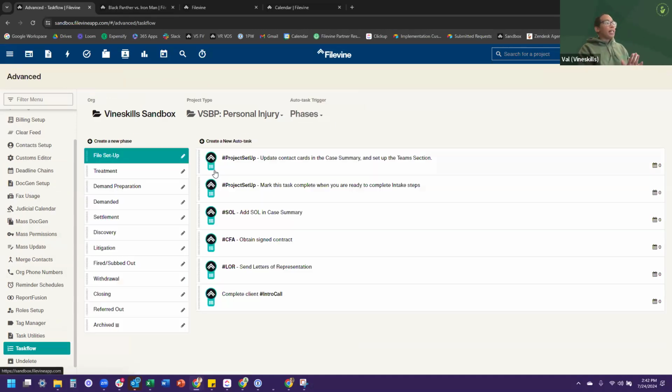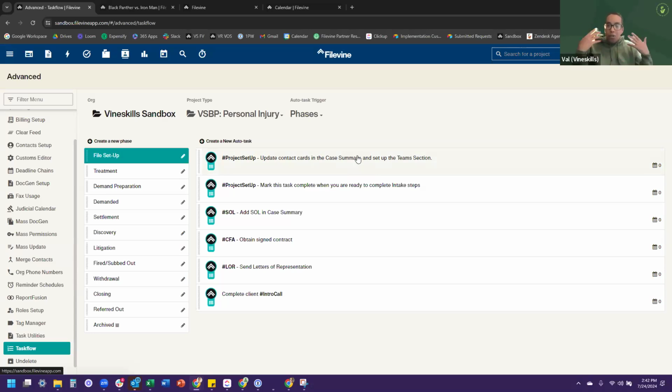So when you look at your phases, I think pretty much everybody starts with a fairly standard set of phase-based task flows. Really just depends on what your org looks like, what your practice groups look like, certainly, what your intake process looks like and how much of that is in Filevine, things to think about.